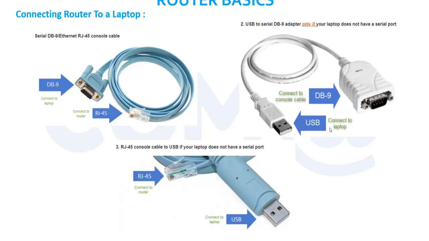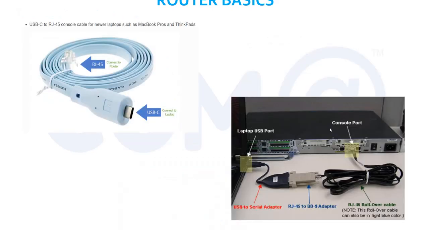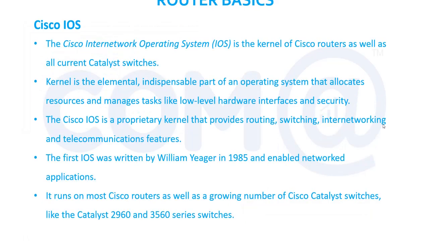So step three: you can buy one nowadays that does not come with any converter, so it can be connected directly to the USB port. One side network port, other side USB port. This is the advantage we have with this particular device. So this is the mini or MacBook. We can use this now. It is a mini one. And we have laptop USB port, console port available for connecting different types of devices.